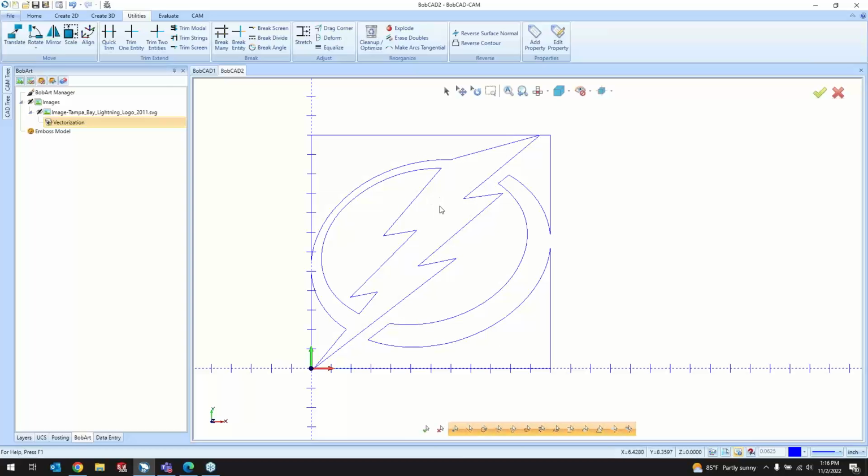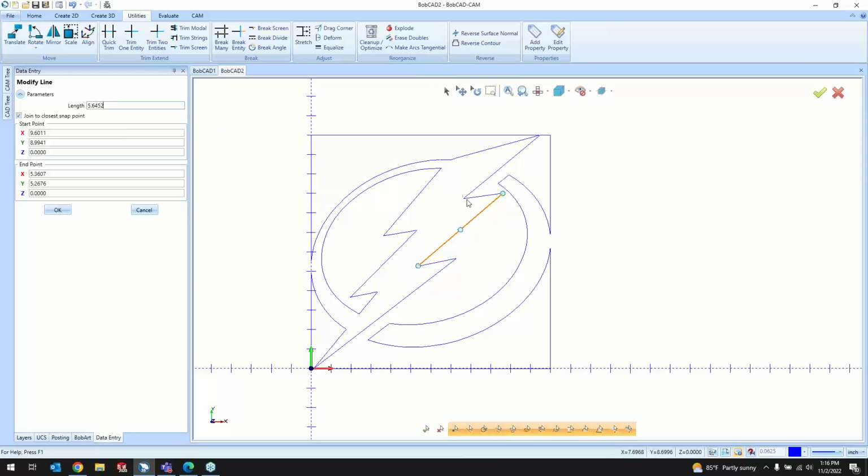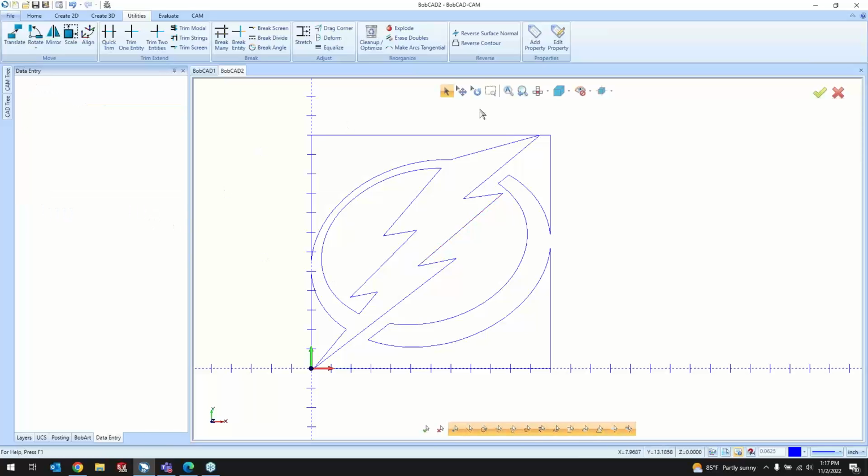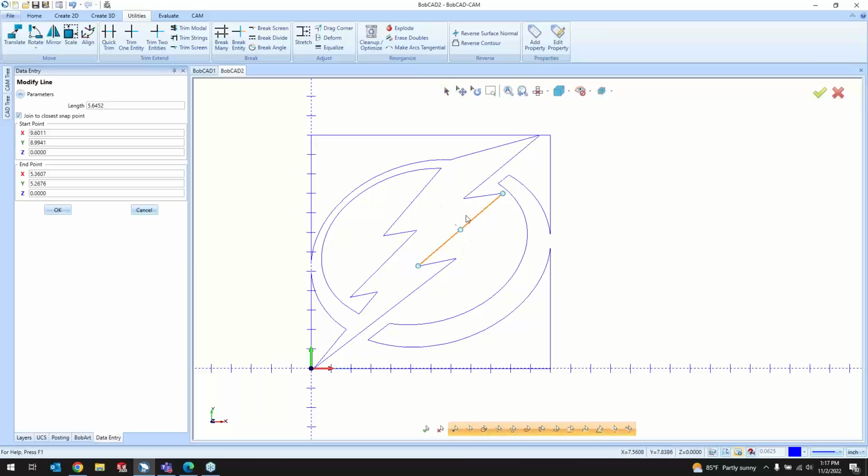I guess it's a good time to show a new feature in version 35. When we go into our select mode and go to modify an entity, we used to have to right click, go to entity modify to modify the length of it, the start point, the end point. Now in select mode, we can just double click on a line or an arc, and it will automatically go to the entity modify page here. I can change the length, and I can change the start point and end point in the numbers here in the data.